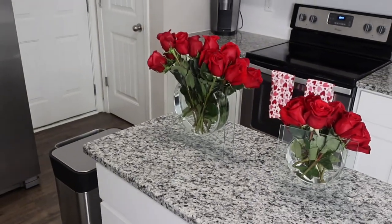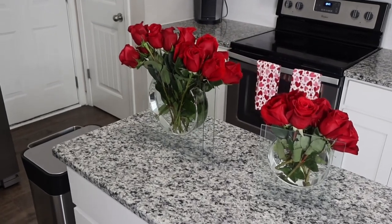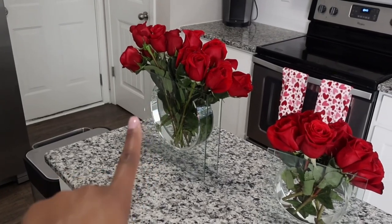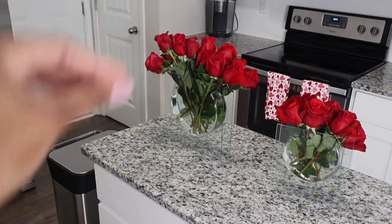When it shipped, it came within like 3 to 5 days. When it arrived, I was like unexpecting it to get here as soon as it did, but it didn't come in a set. So this one, like I said, was $19.99, $15.99. No scratches, no breaks, no chips, no nothing.